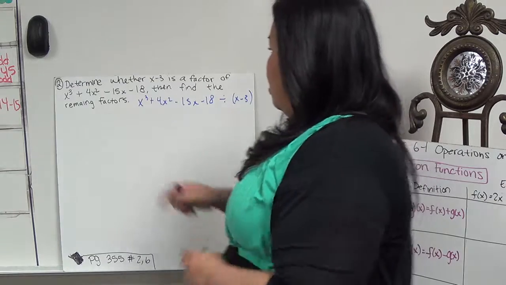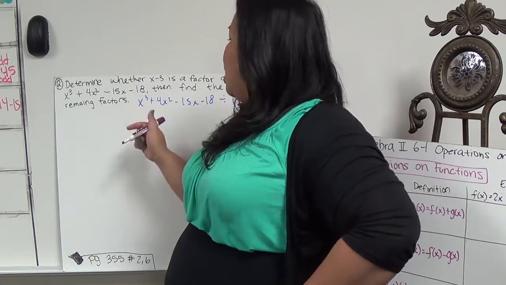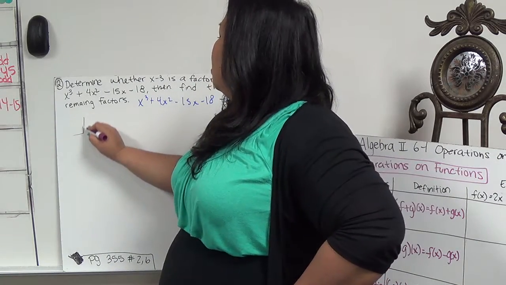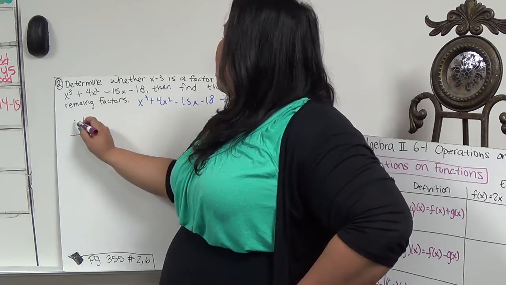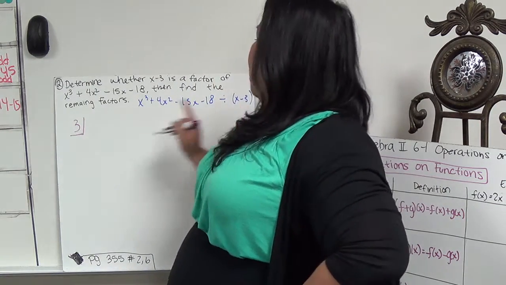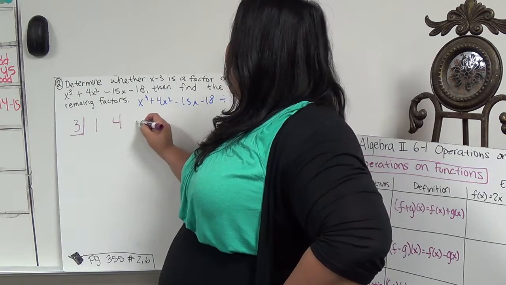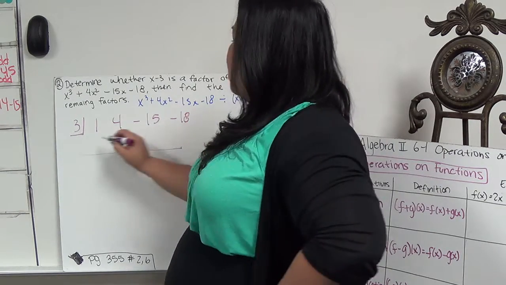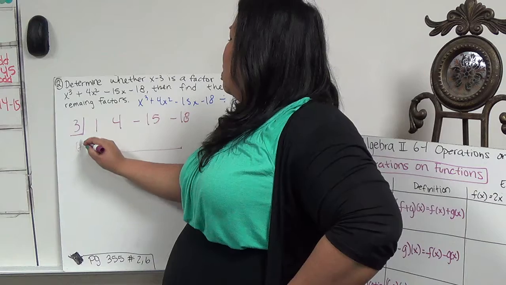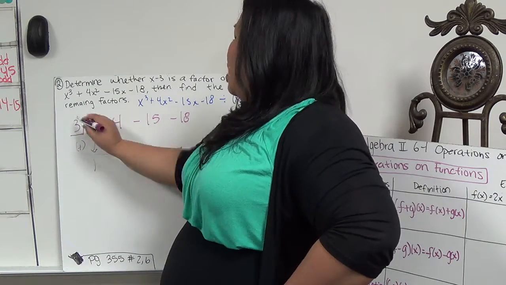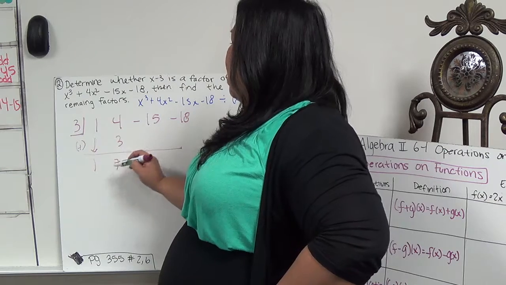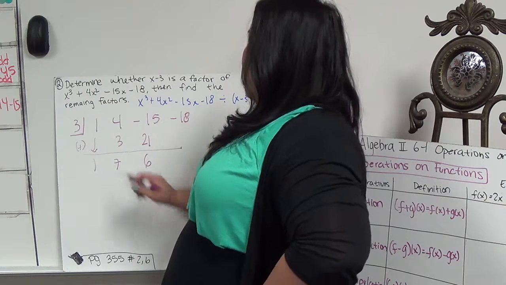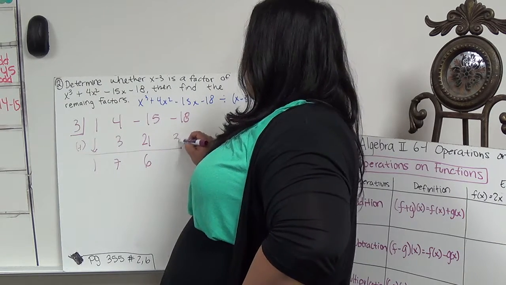So I have 3, and the coefficients 1, 4, negative 15, negative 18, so I don't need to put any zeros. This is a negative 3, and there's no number from the x, so that's why I'm going to use positive 3. So the synthetic division is easy. It's positive, right, because this is negative, so I use positive. I'm going to take this 1 and bring it down, and I am adding on this one because I subtract for long division. 1 times 3 is 3, plus 4 is 7. 7 times 3 is 21. This gives me positive 6. And then 6 times 3 is 18, so we have positive 18.